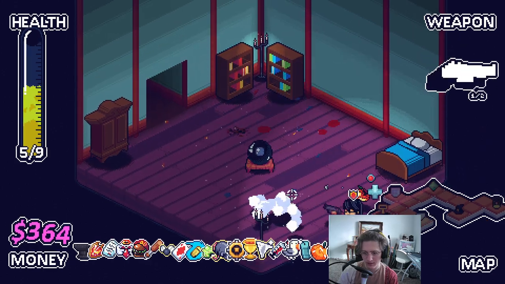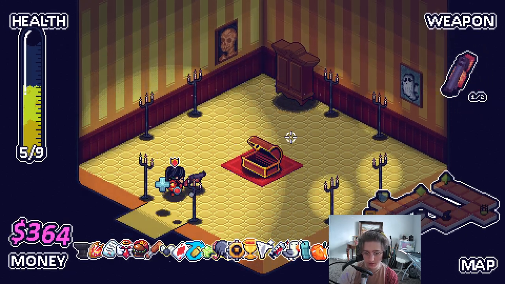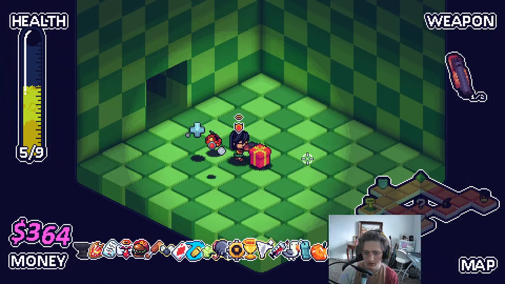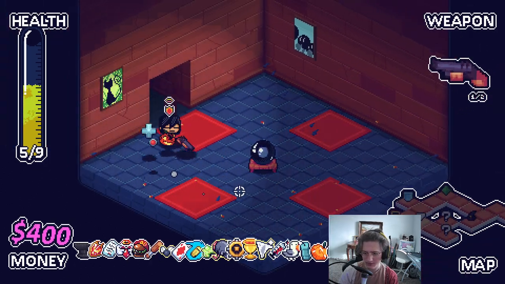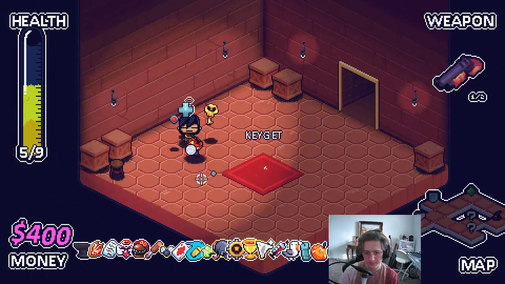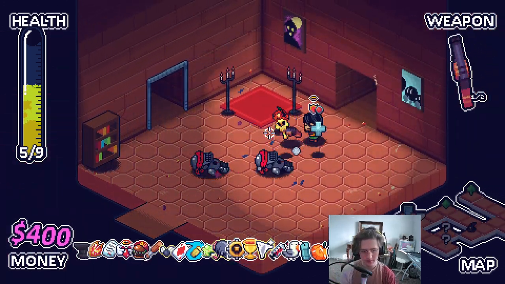Looks like we do have a secret in here. We have two secrets. Okay, stomping boot. Oh, it was just an item. Gotcha. And a little present with 30 coins. Oh, that would have been so sick if there's another secret. The trifecta. Three secrets, one room. Okay, I don't think secrets can spawn off these rooms. All right, that seems to be the whole floor.